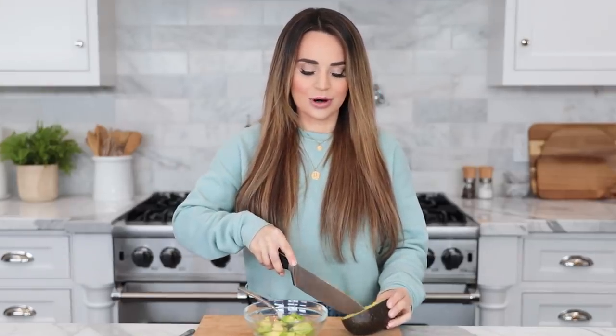Then I grew up and I tried them and I was like, these are delicious and they're kind of creamy, and it's almost like a weird cheese, but it's not. And then it's so good, I was missing out.